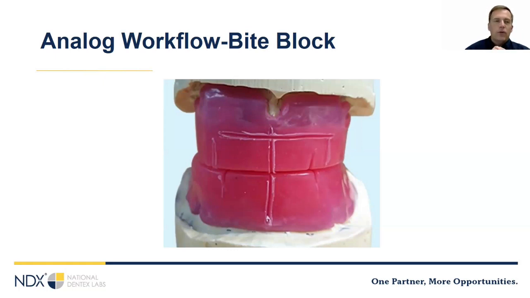Of course, it's helpful if you can mark the midline, the high smile line, and the cuspid eminences. Once you have everything shaped up, it's nice to cut some notches in the occlusal surface and then take some blue mousse or other bite material to capture the CR bite. As I was saying, the more you make the bite block where the teeth should be, the more predictable your setups are going to be.